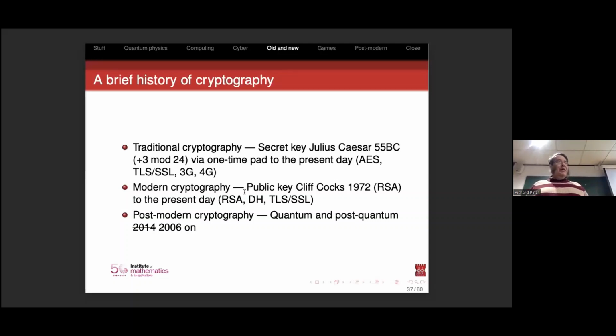What it does is it reduces the level of security of things that we care about, which we tend to measure in terms of not, is this secure, binary, yes or no, but how long would it take someone and how much money would they have to spend to get access to something we don't want them to have access to? How long can we protect our secrets for? And you might say 50 years, sometimes even as long as 100 years.